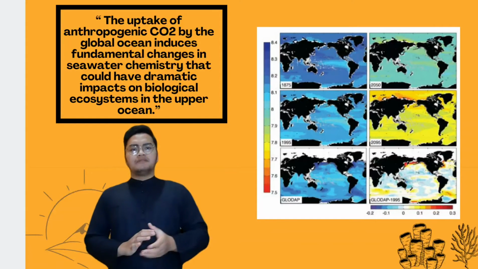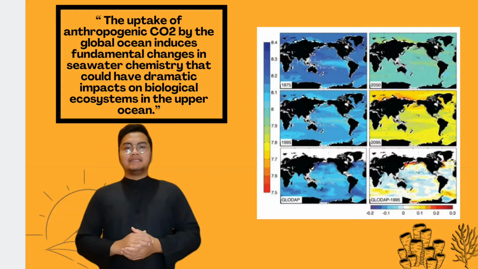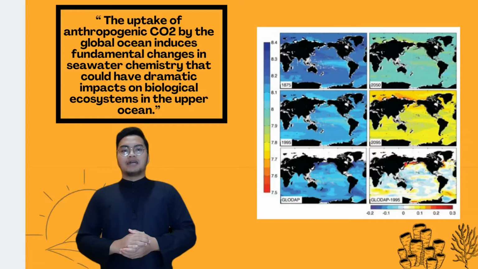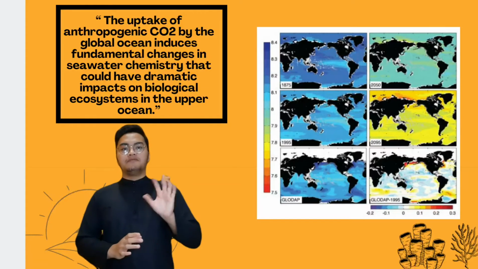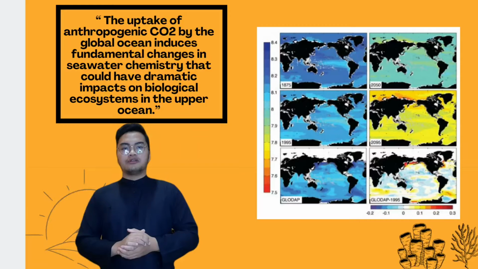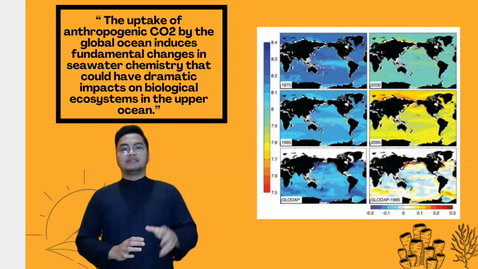Since the beginning of the Industrial Revolution in the mid-18th century, the release of carbon dioxide from humankind's combined industrial and agricultural activity has resulted in an increase in atmospheric carbon dioxide concentration from approximately 280 to 387 parts per million, with as much as 50% of the increase occurring in the last 3 decades.